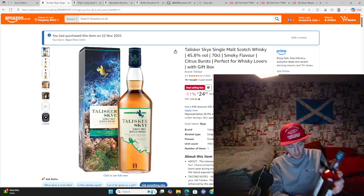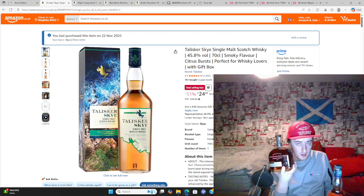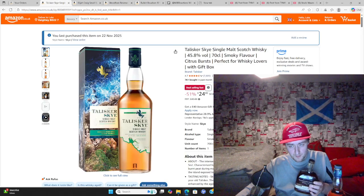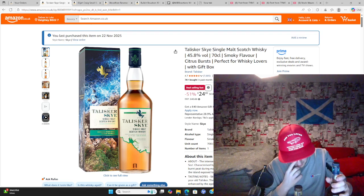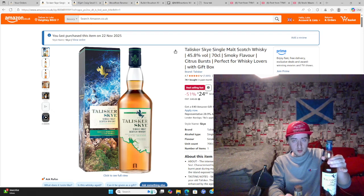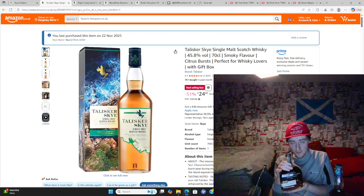That is absolutely incredible. Do you know what? I can't believe I'm going to say this. The fact that that usually costs £60 and I paid 43 for it, and this usually costs £49 and I paid 24 for it. Yet that leaves a longer impression. I can literally still taste it. With that, I can taste the quality, yeah.